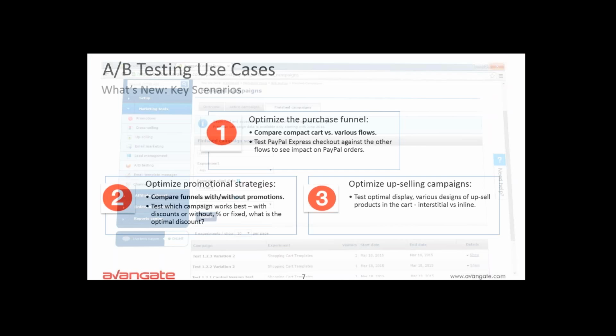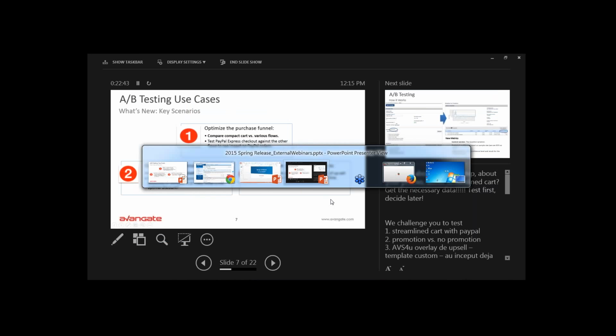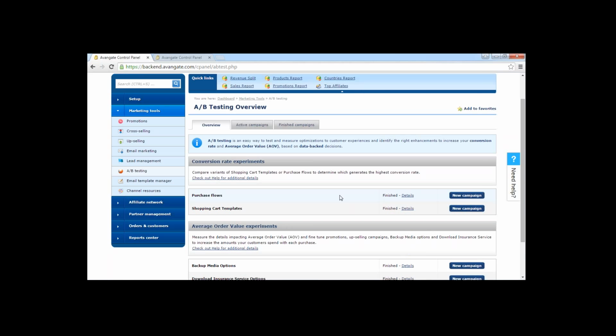Well, this being said, I want to actually go through the process and show you what it means to create an A/B test campaign. And I think we also need to raise some challenges that we would like to. Yeah, absolutely, Adriana. I just want to first show them how easy it is to actually create a campaign, right? And then I'll definitely pass the ball to you, as I like to say.